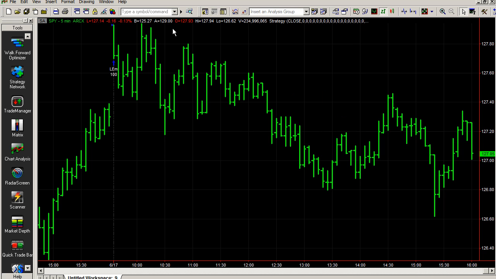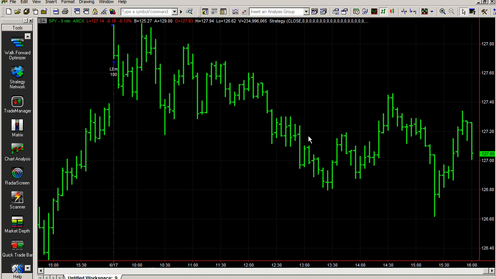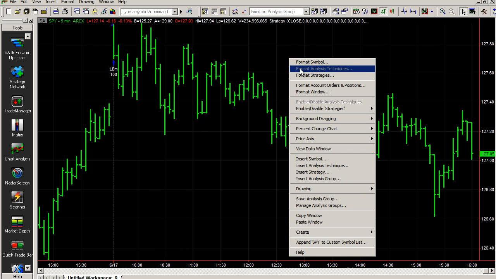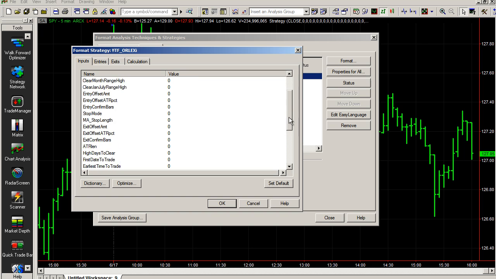And the first thing you see when LEXi is in here is we have a trade on the first bar of the day on the last trading day. So LEXi by default has these settings, it's got about 30 different inputs. It's using closing price as the price to use for signals, and it's got live on startup equal to true, which means to have the strategy turned on, but it has everything else set to 0 or false or a blank string in the case of these two inputs.